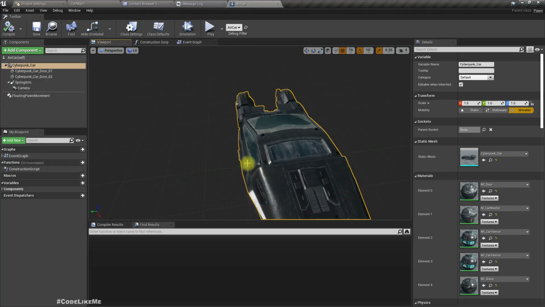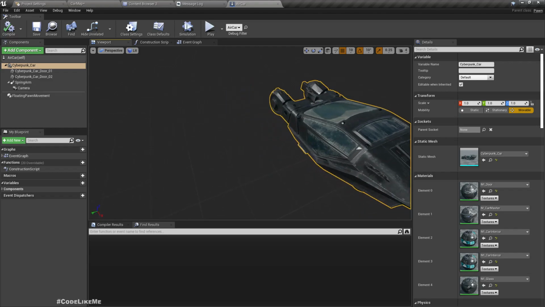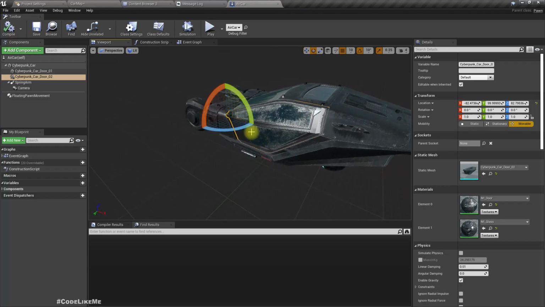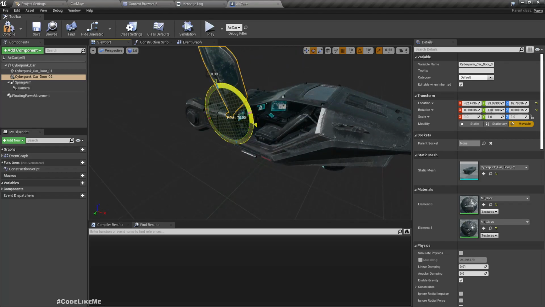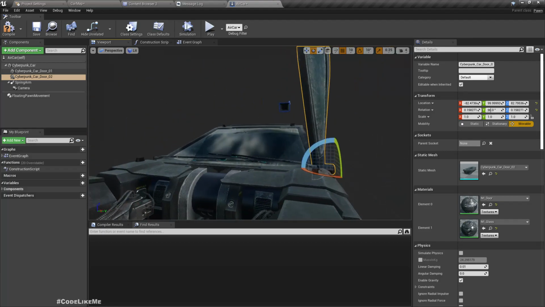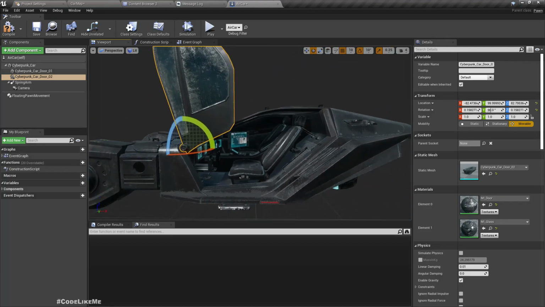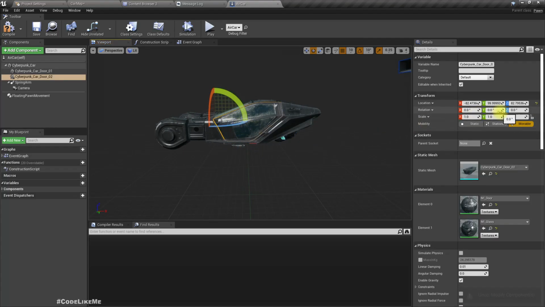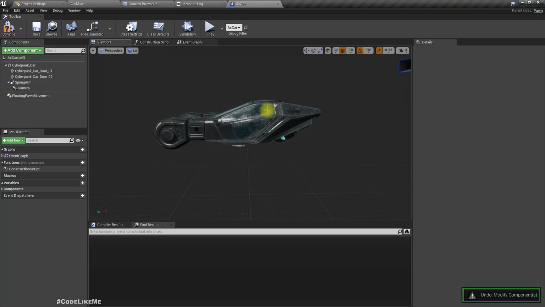Now when the character tries to enter, we can open the door like this. Is that the way it opens? Well, let's assume so. Which axis? Okay, Y axis.